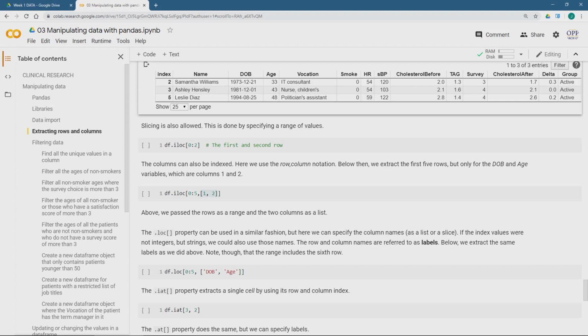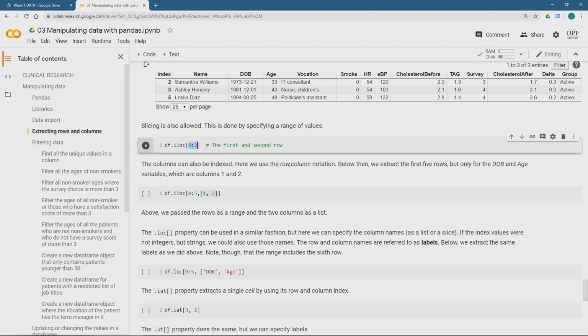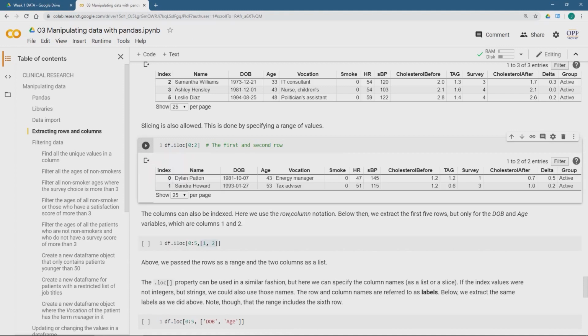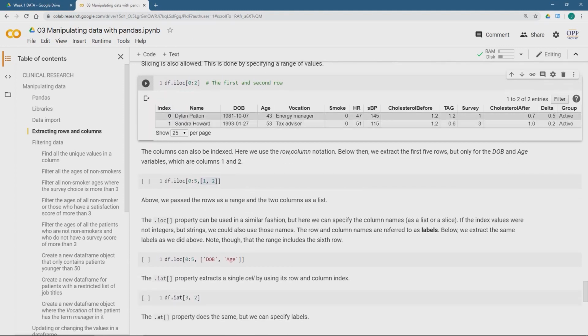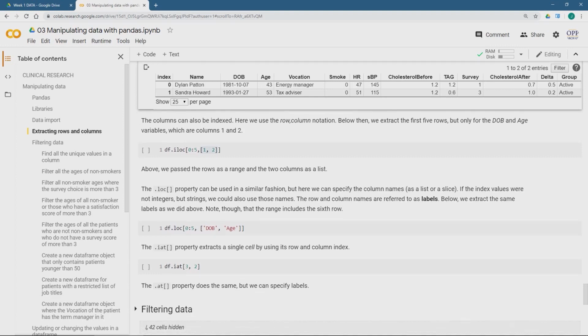But it might be contiguous. So I want 0, 1, and this, by the way, is all that I'm going to get. Remember, the right-hand side, usually in Python, is ignored. So it's up till 2, but it's not going to include 2. So it's going to be row 0 and row 1. One way to remember it is I'm going to get 2 rows back. So that's why the 2 is there. Anyway, let's have a look at that. It's going to give me this contiguous set, so 0 and 1, but it's not going to include 2. It's 2 rows, but it doesn't include that third one, which would be index 2.